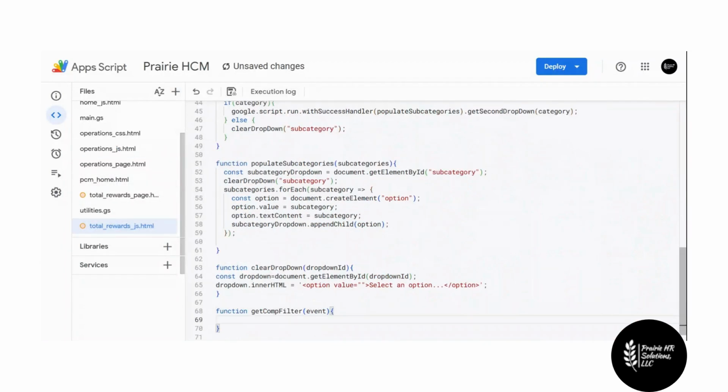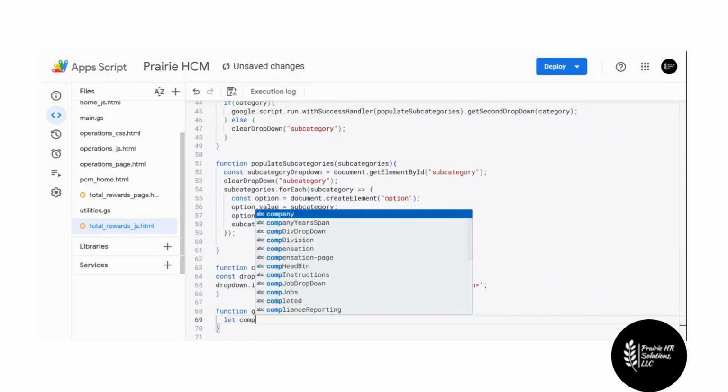I don't feel like searching for that. So what we're going to do is we are going to need to create a variable to store whatever ID it is of that select box that fired this function. So let's just call this variable comp, since that's what page it's on.